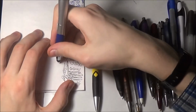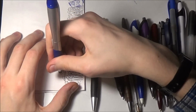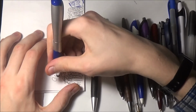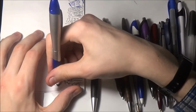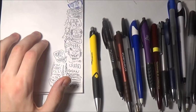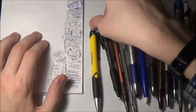Okay, let's start writing with this pen, see how it does. Ooh, very nice pen. Pretty good, pretty good. But I don't think as good as the Bic, so I'll put this one right here.